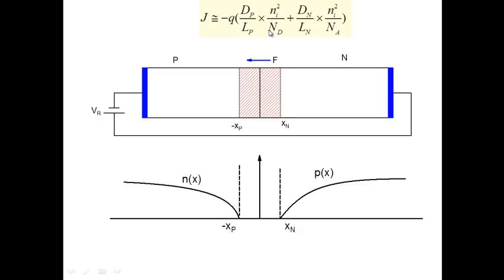Where is this coming from? No, the holes only. We are talking about holes. Holes are minority carriers, and note that holes have to start from here. And we are saying diffusion current is 0, which means no holes are going from here. But then we are saying there is a hole current here, right? And the hole current is of this magnitude. This is the hole current which enters the depletion region and comes out from this side. So where is this current coming from then? If no holes are coming from here, but there is a hole current here, where is this coming from?